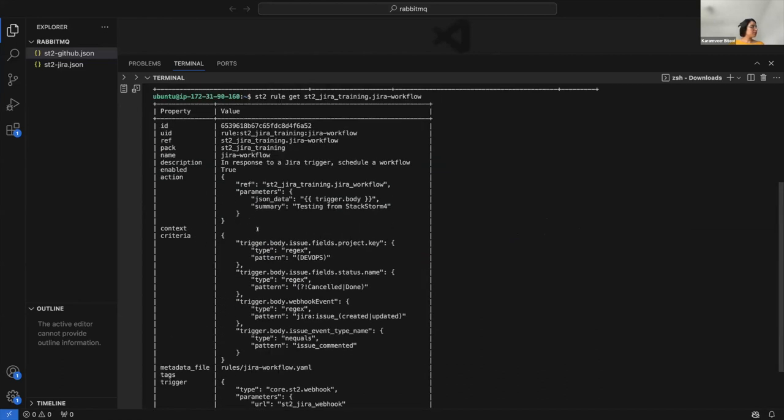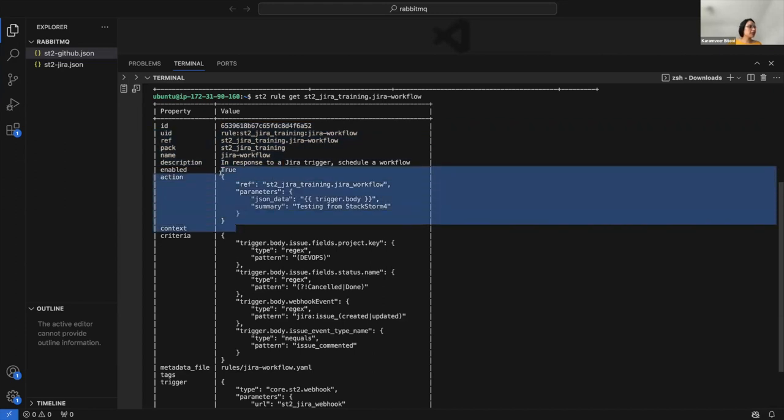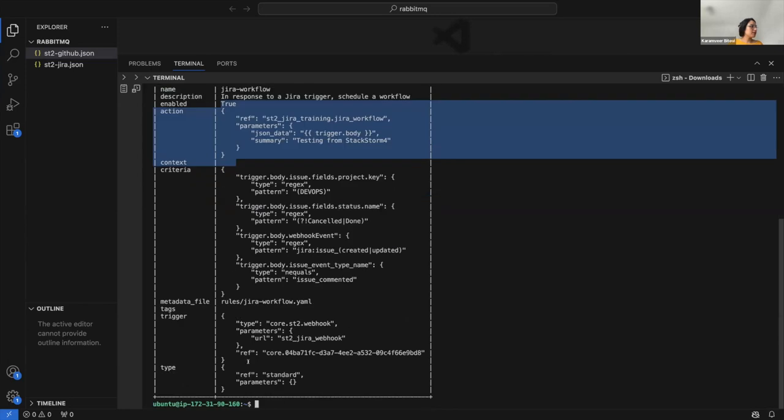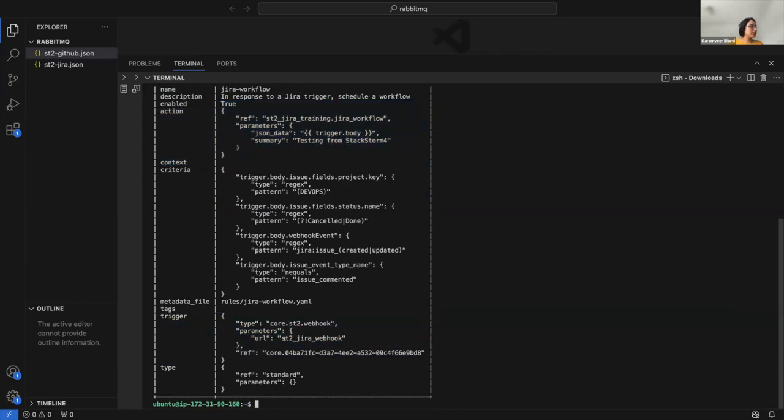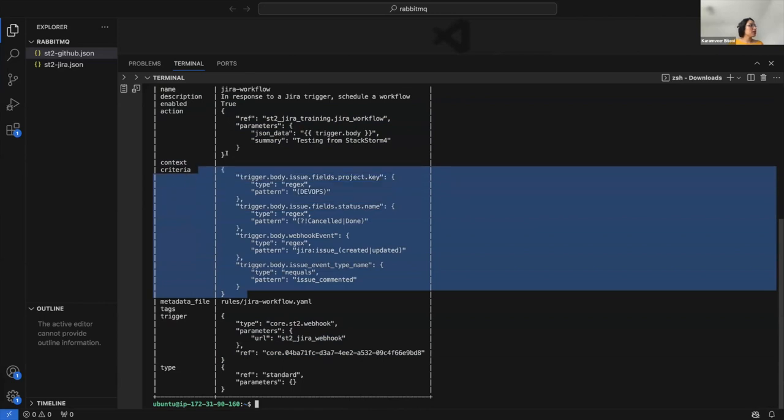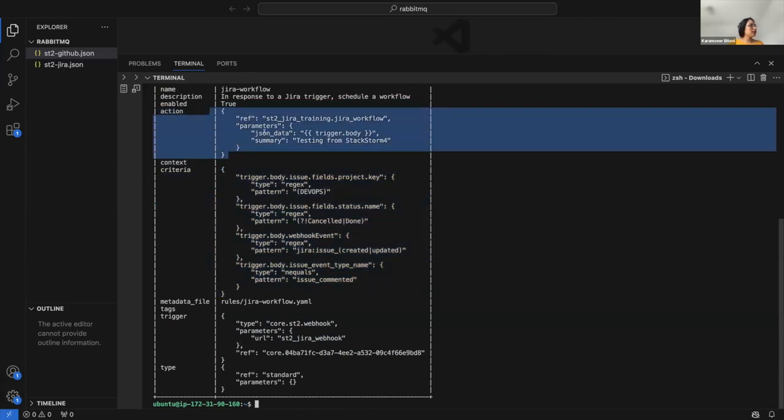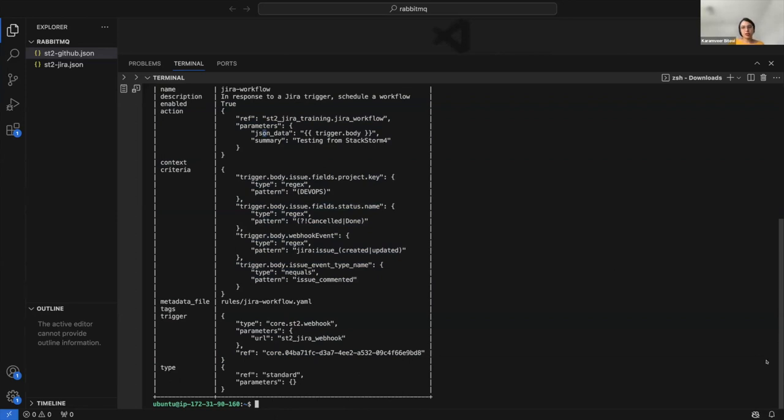So you see here the things that we talked about in the syntax. This is the metadata for the rule. This will be the action that it would be calling whenever the trigger that is specified here triggers. So here, let's say somebody sent data on this URL, and if that data is matching this criteria, then this action would be taken along with this parameter passed. So that's how you can check the rules, and then we can list the executions.